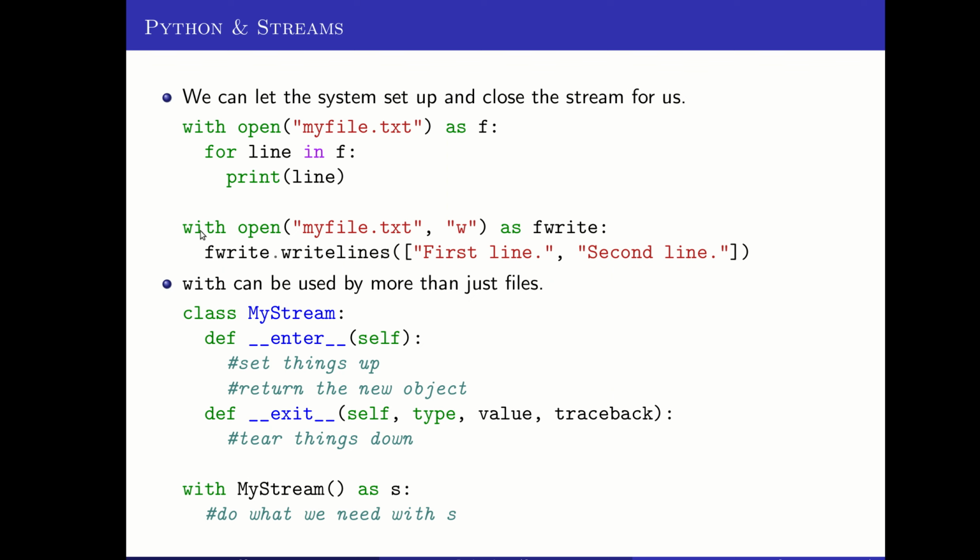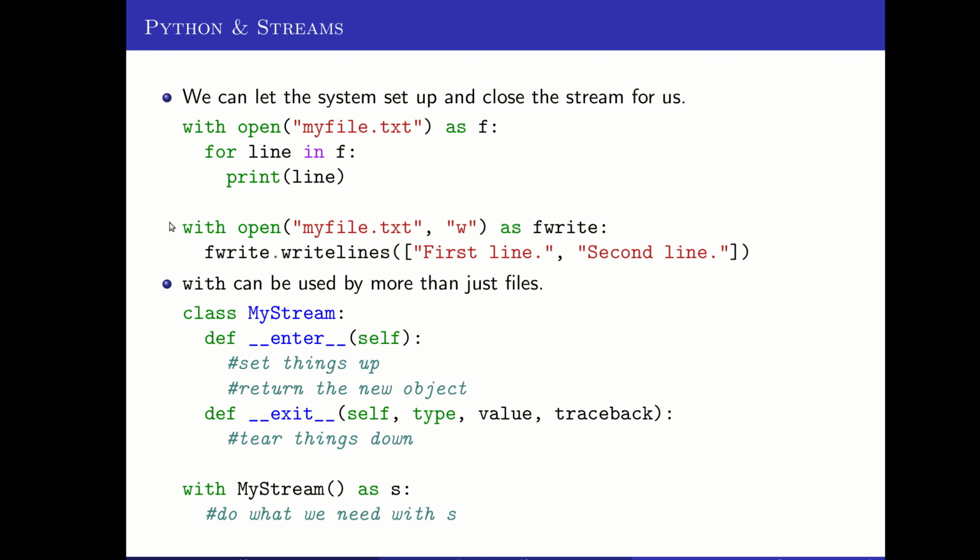And similarly, below, I say with open my file.txt and write. So for instance, if I wanted to take each line in the original file, remove some characters from it that I didn't want in the file any longer, and then write it all out to the same file name, I could do that. This would automatically close out the reading version of the file before it starts opening the writing version of the file.